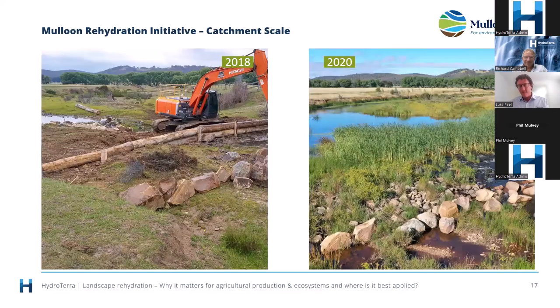Next slide, thank you. Another property with a fantastic result of vegetation response and the structure has all but disappeared under the vegetation growth, and the biogeoengineering process is well underway. You may also note in the background, the native trees and shrubs planted as tube stock during the extreme drought have survived and have also started to respond. TMI conducted volunteer tree planting days at many of the sites to assist with planting tens of thousands of native plants. And a big shout out to all of those who were involved, including teams from the Green Army program when it was running. Next slide, thanks.